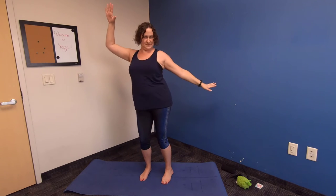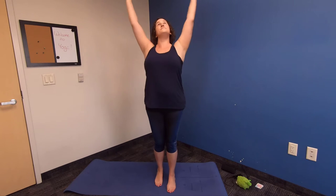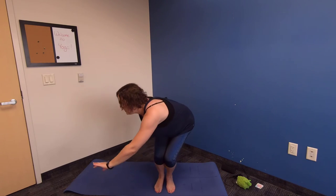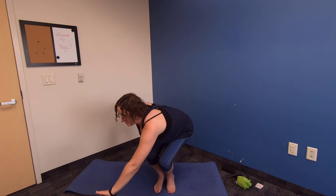Ready? Freeze. Great job. Bring your arms up over your head. Lean over to one side and come up. Lean over to the other side and come up. Good. Bend your knees and bounce. Bounce even lower. Now can you add a twist to it? Wiggle side to side. Twist. Even lower.